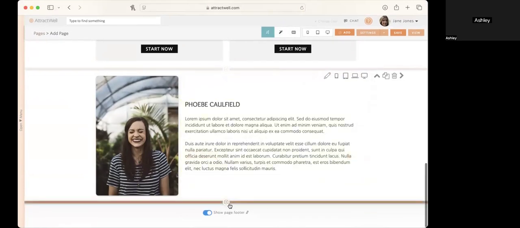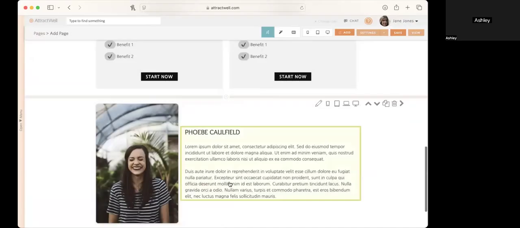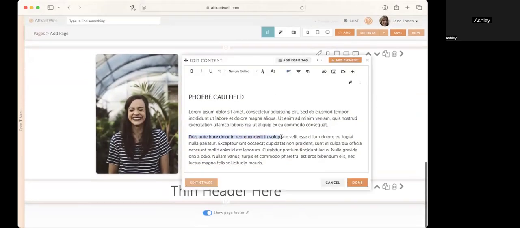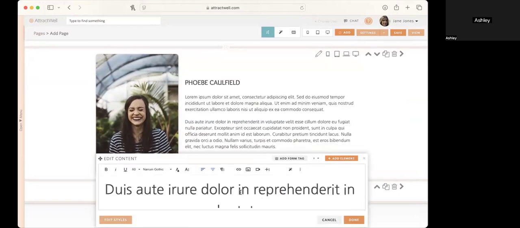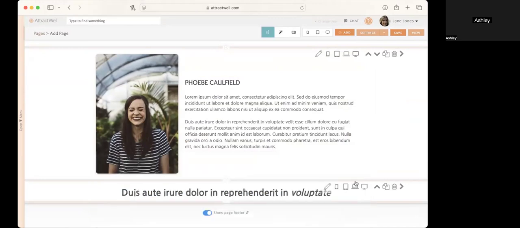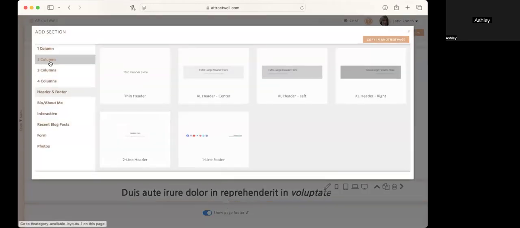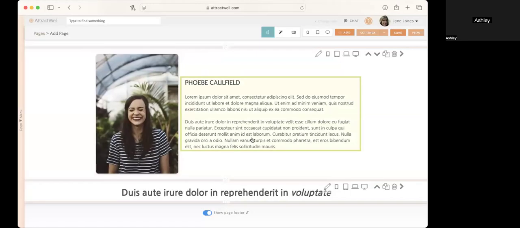So I'm going to say a little bit here, and then maybe I'm going to use a header here to make a point, right? So I'm going to use this little sentence here, just again to make a point. It's a little too large at 60 font. So I'm going to change the size down to about 40, and maybe I'm going to bold it, and I'm going to italicize part of it. I want to draw the eye here, and then I'm going to keep my story going by maybe creating, maybe I like the style of this section.